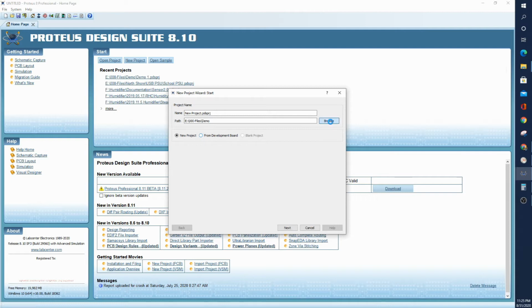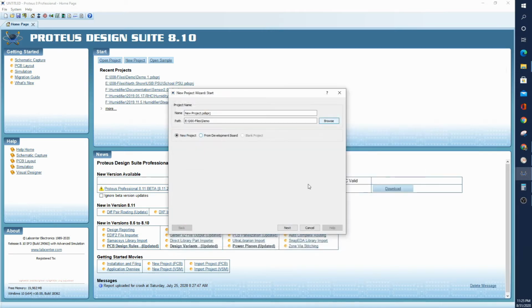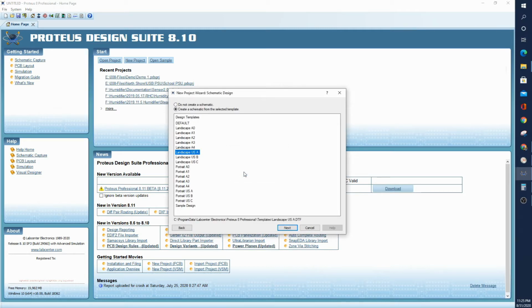And so the first thing that we're going to want to do is create a file location somewhere, someplace where you're going to be able to find your files, and you should organize them in a logical way. For me, I've created a file folder already called demo, and so I'll select that as my directory, and we'll create a new file. And for me, I'm going to create a new one called demo1. All right, and yes, I'll replace the existing one.